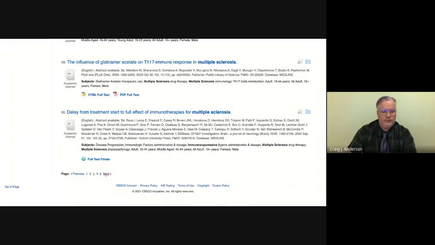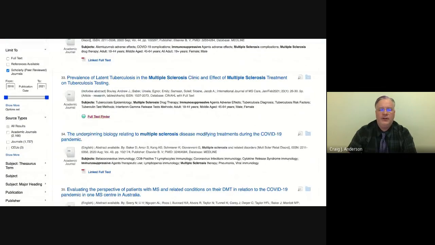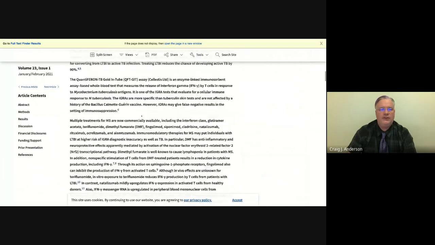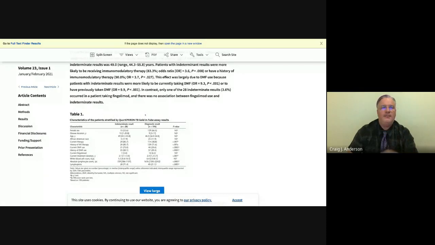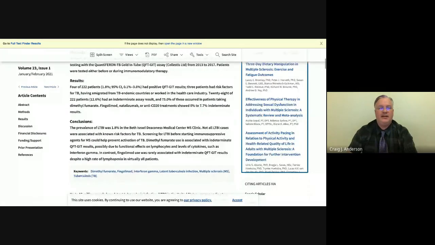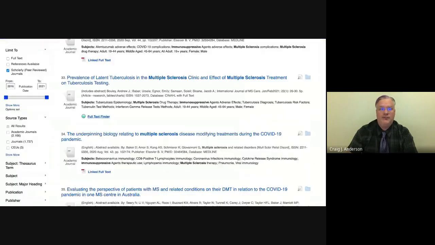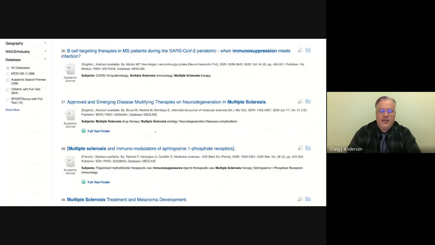Okay, so I'm tempted to go to one of these other full text finders just to show you that it doesn't always make you pay for it. This looks like it's the same article. Oh, no, this is the full article. It looked like it was the same database is what I was going to say. So in this case, it did take us to the full article. Full Text Finder is usually pretty reliable. It just so happens that every once in a blue moon, like just now, it takes us to a page where we can buy the article, and it's really not supposed to.